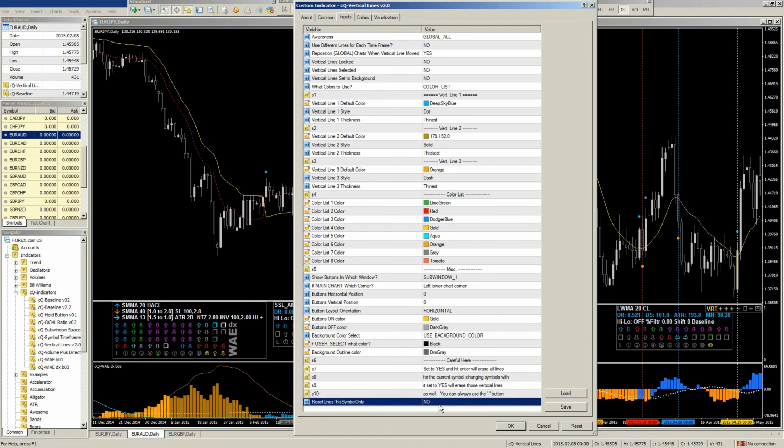And then this last one is, set this to yes and hit enter. It's going to delete all the lines in this particular mode right here. So, and then if you select yes and then you keep changing symbols, it will delete all those lines as well. So you may want to be careful. It's just if you have a whole bunch of them and you don't feel like using the remove button. I think that it has a limit of 500 lines per time frame. For the most part, I think that's it.